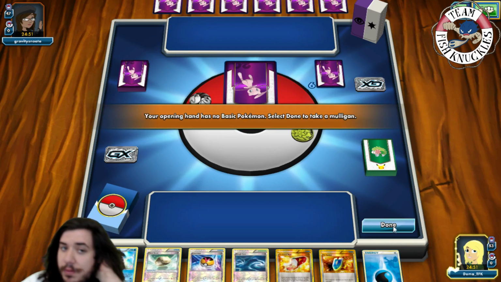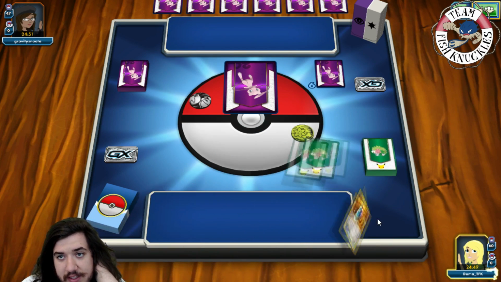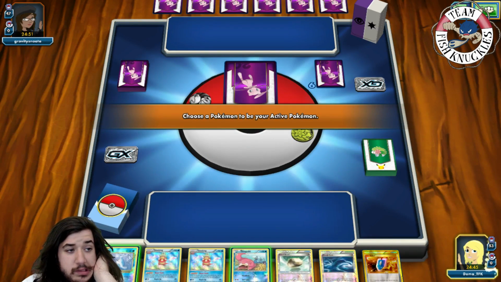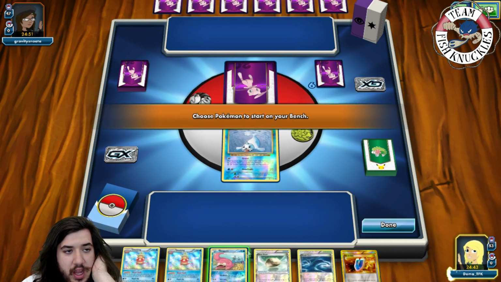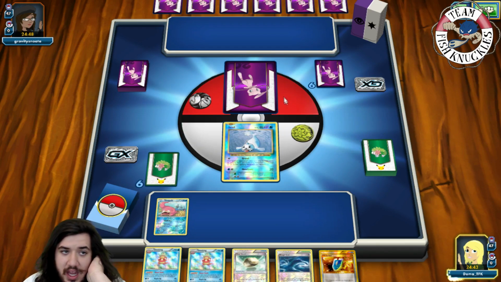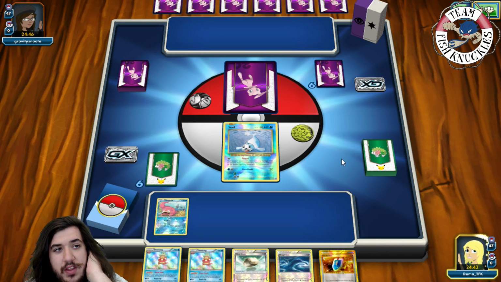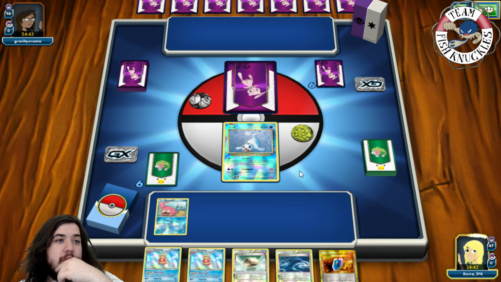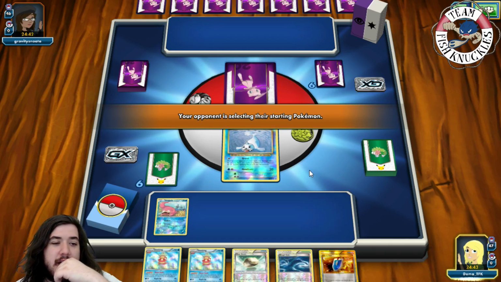Alright, so we'll press done. We'll get a new hand of 7. Let's see, what do we find here? Alright, so Seel, Slowpoke. Ooh, so start Seel, put down Slowpoke, and we'll see what we draw into. Hopefully an N, maybe a 6. I'm fine with pretty much anything right now, I guess. Yeah, any supporter card. Even a Lysandre, so we can bring up somebody next turn.